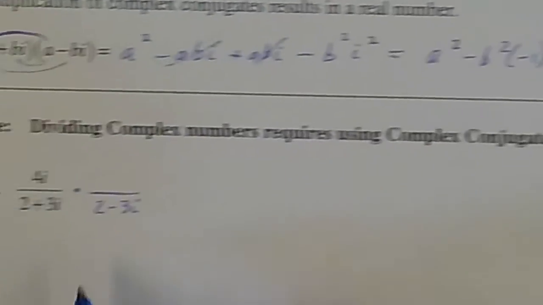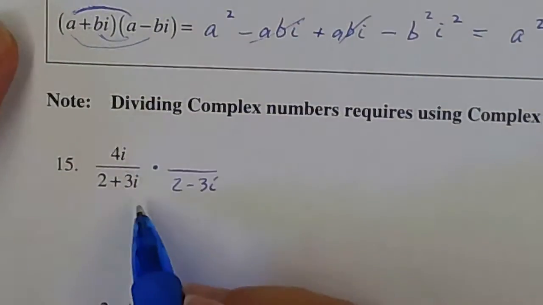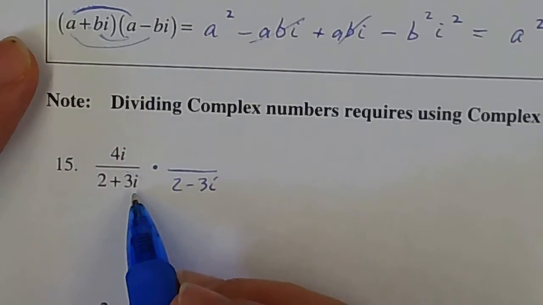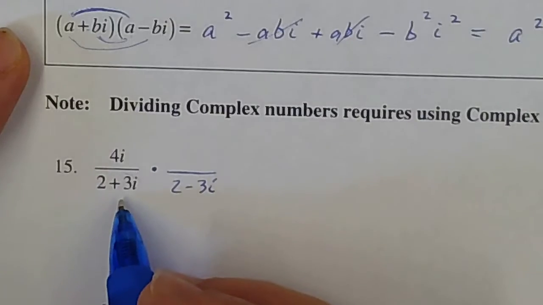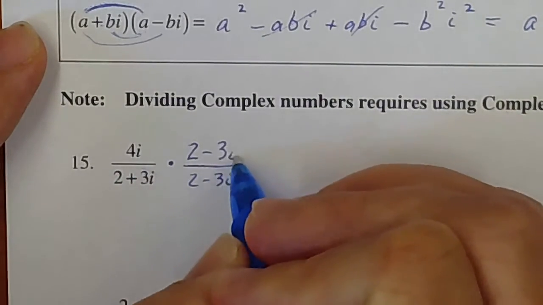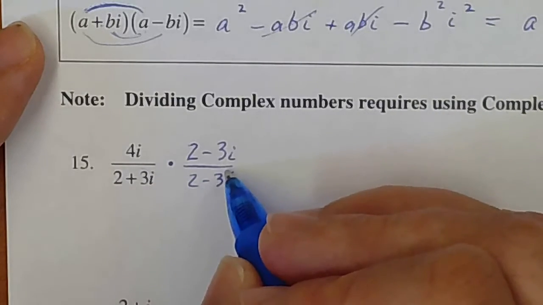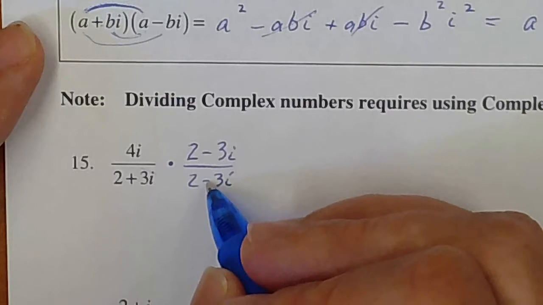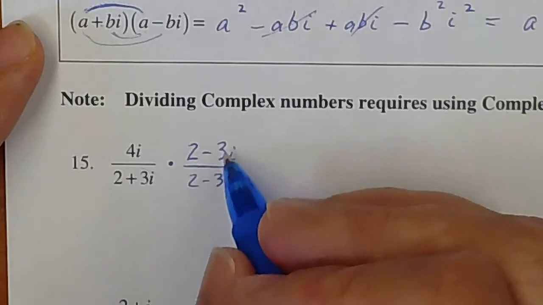Okay, we're not supposed to leave radicals in the denominator. Something they called rationalizing in geometry. We're kind of rationalizing this, getting rid of that radical, the square root of negative 1. Okay, now I can't just change the value of this problem. So what we want to do is also do the same thing on top. Because essentially now I'm just multiplying this by 1. And multiplying this by 1 doesn't change the value. Now it's going to change the look, but not the value.